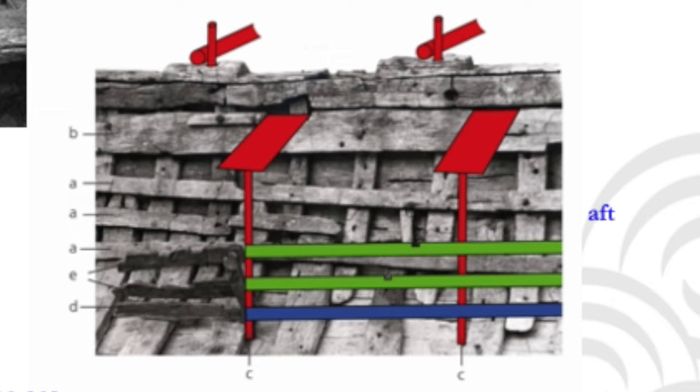Meaning that they are located in series with distances very near to the ancient interscalmium. The ancient interscalmium is known from Vitruvius, who says the distance between thole pins is 2 cubits. It's around 89 centimeters, and we found this in a range between 89 to 93, 95, and so on.